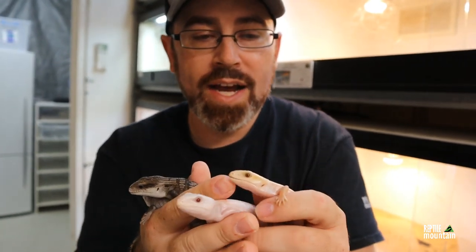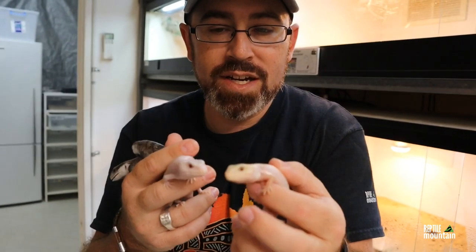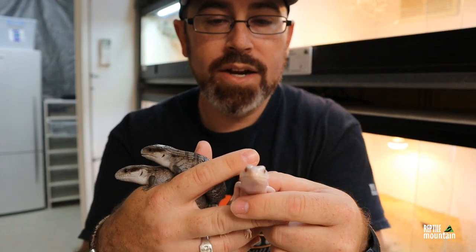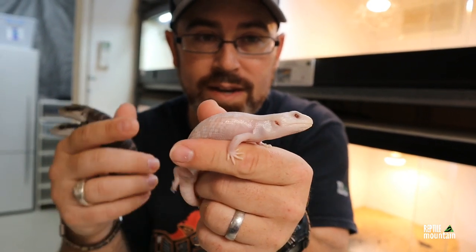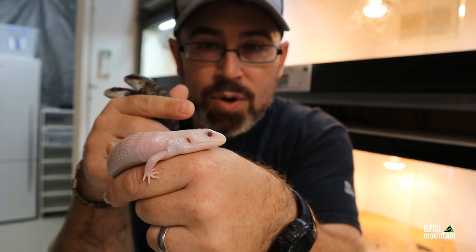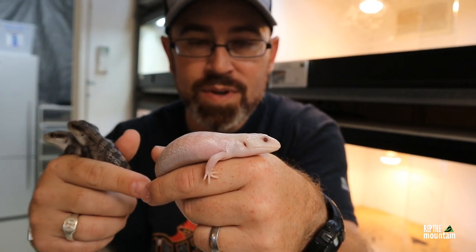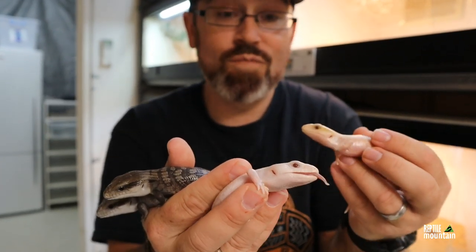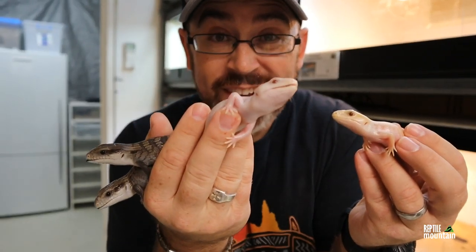And then what you have here is your albino, which takes out your melanin, which is the black pigmentation in a lizard, or in all animals actually. And then this right here is a double visual representation. So this cute little guy with a pink tongue, no pigment in his eyes, and almost no pigmentation whatsoever is called a snow. Isn't this gorgeous? Here at Lilydale High School's Reptiles Room and Reptile Center, they have bred a snow now. How about that?